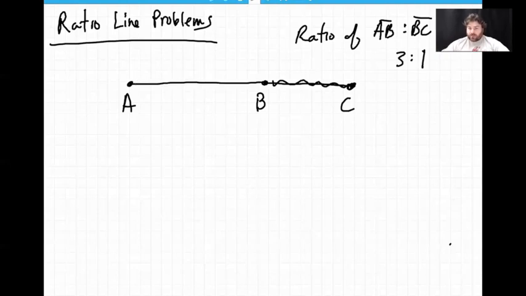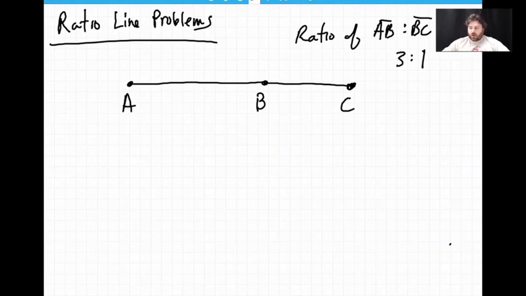But it doesn't have to be 3 and 1. It could be that this is 2, and this would have to be 6. That's still in the ratio of 3 to 1. Okay, there's 3 parts for every 1 part. There just happen to be length 2. This could be 10, and this would have to be 30. Okay, so when this happens, we don't know what exactly AB or BC is, but we know how they're related. So when that happens, we want to use a variable to represent the length.